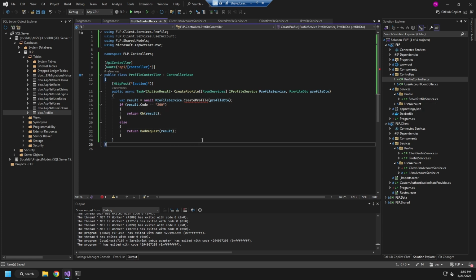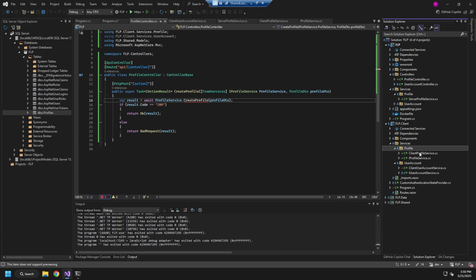So we kind of have this template set up where we are going to create a service for a new entity. So we create a new entity, we need to create a service for it to handle actions placed on it. Then we need to have a controller to handle API calls so that that action can be interpreted between the client and the server. So now that we're in the controller and we've said, okay, you're going to go to this endpoint, which is api/profile/createprofile.